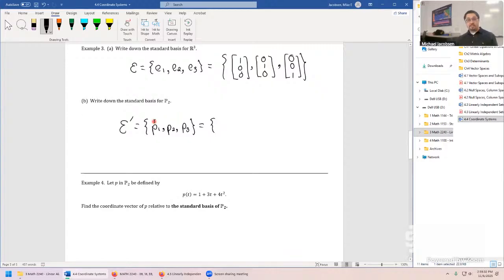First, you take the simplest constant function. Recall P2 is the vector space of all polynomials of degree at most 2. So it includes every constant. It includes the 0 function. It includes the constant function identically equal to 5. So our first basis vector should just be 1. If you rescale that vector, you get every single constant. It also includes the linear functions, degree 1 polynomials, so p2 should just be the function t. Now, if you take linear combinations, say c1 times 1, c2 times t, you can write down any linear function whatsoever. And to get up to the quadratic term, p3, you just put down t squared.